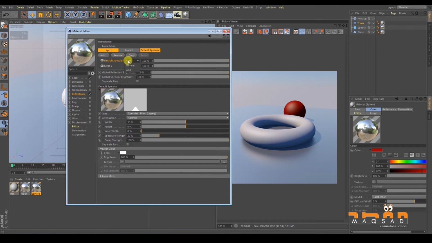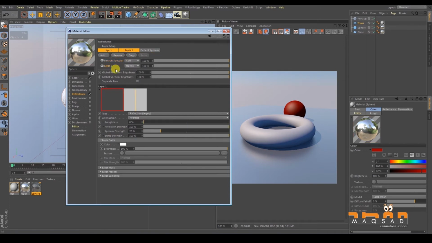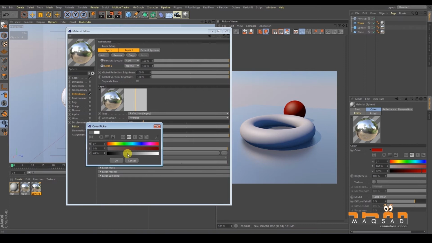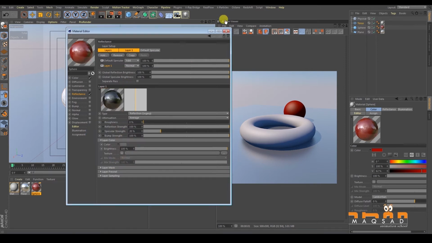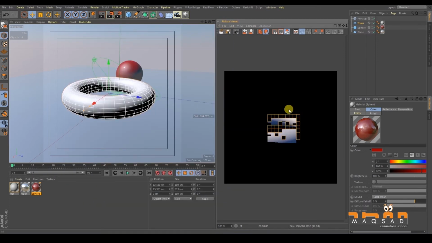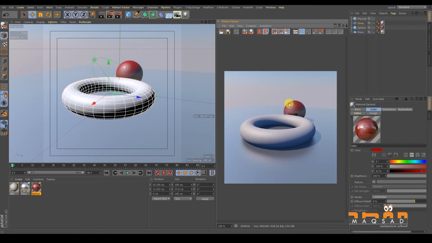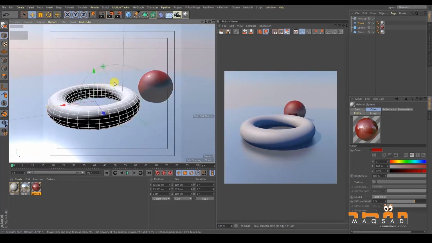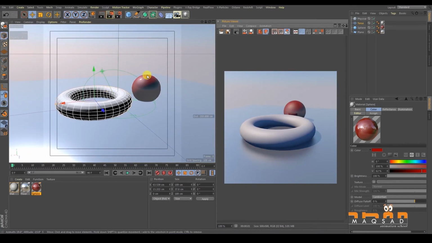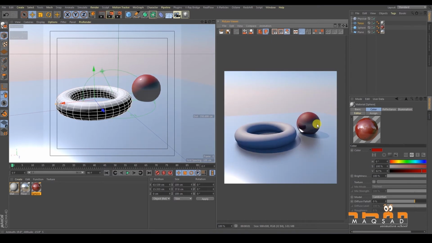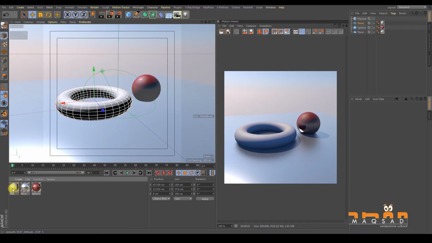Put it below specular, because specular has an add value. And we just make it a little bit less. Render again. Now you can see our sphere also has a reflection. To make it look more clear, we just change the view.